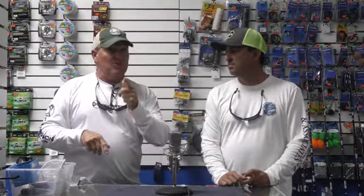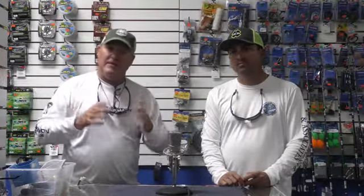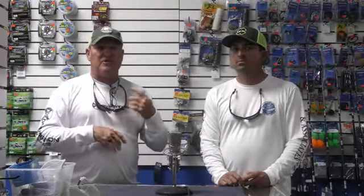Boca's the same way. Don't let Boca Inlet fool you. There's some good Cubera snapper that move in on that inlet, but you want to get it before daybreak. As far as the snook bite goes, the inlets, it's still going on. These fish are wrapping up their spawn, so they're still on the feed. There's still fish on the beaches.